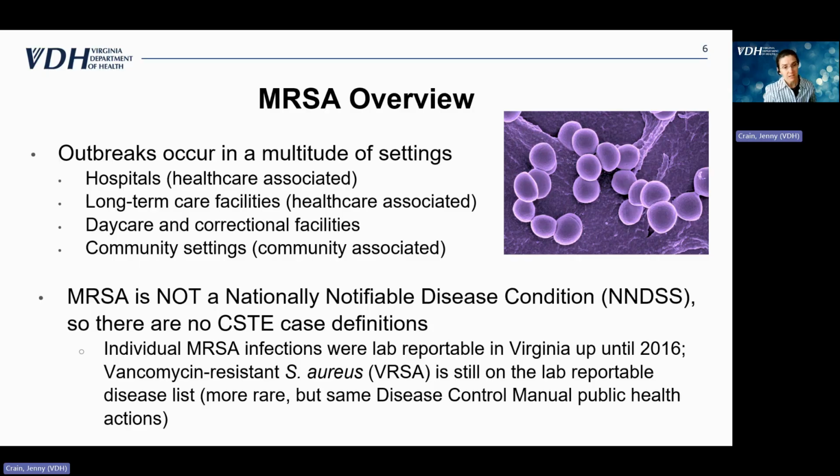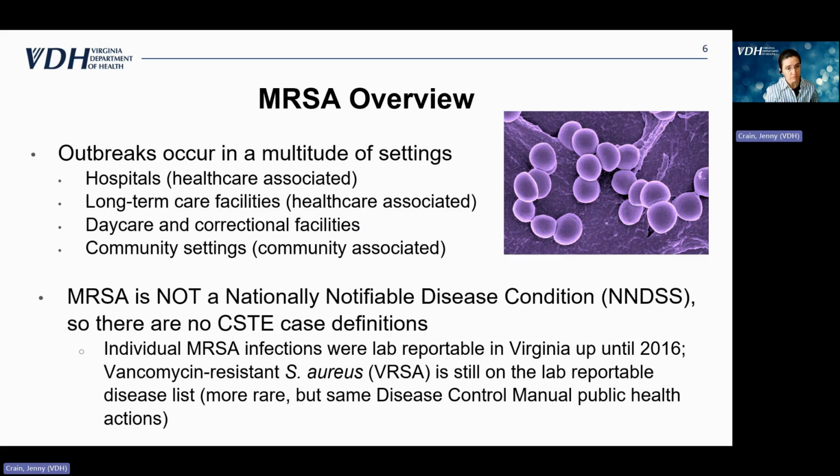And so in most cases, your state may be doing an investigation involving an outbreak or a cluster of MRSA. But in terms of how this is defined, what is the case definition? It's a little bit different than other pathogens we investigate routinely. I'm going to give you some Virginia specific stats here just to encourage you to make sure that you're aware of what these are in your own state.